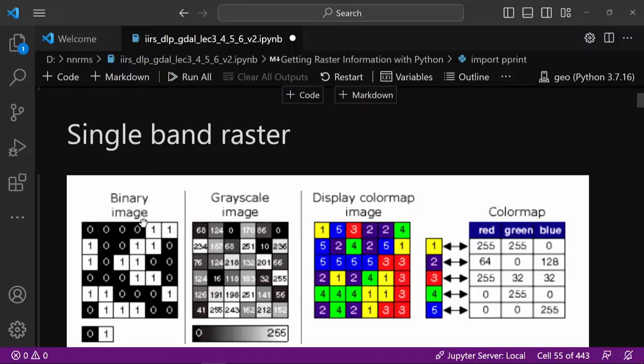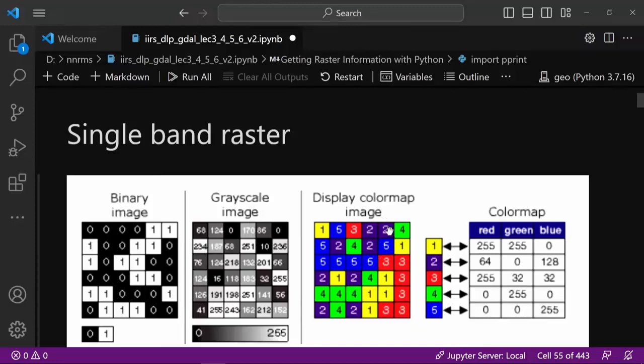If you are representing an image using 8 bits, then it will have 256 different gray levels. A single band image can also be a color map image. Suppose we have a classified image, where forest areas are represented using 4, water using 2, urban using 1, and so on.